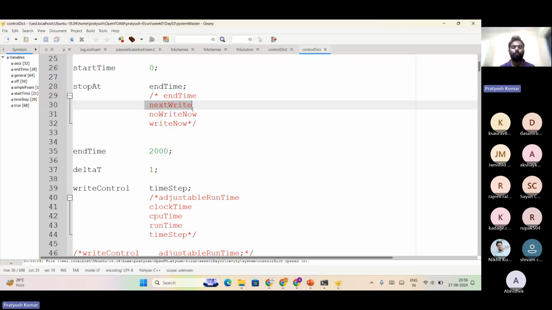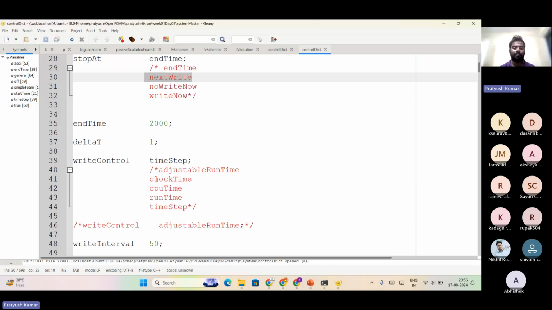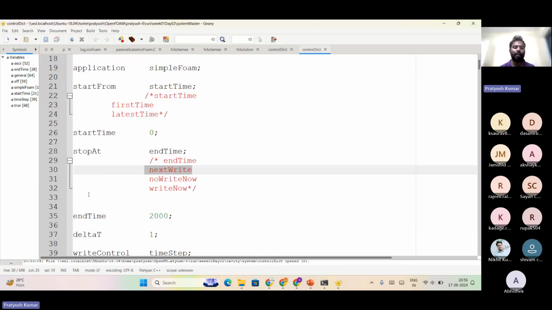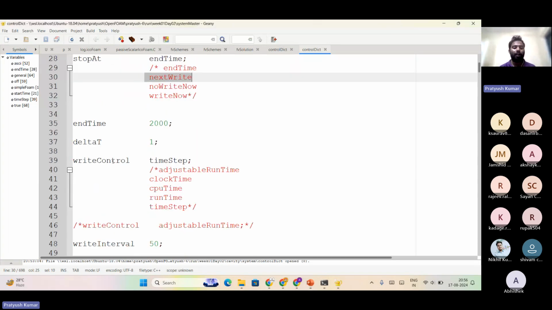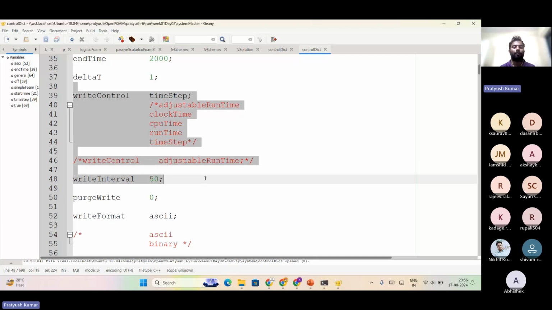The stop can also be at the next write. Suppose you started from 0.4 and you are not writing at every time step. Here three things are there. The startTime and endTime are related to your simulation or iteration values. The writeControl and writeInterval specify after what interval you want to write a folder.